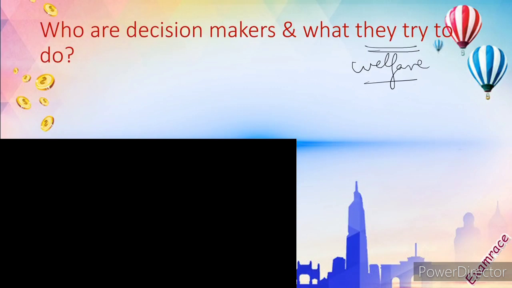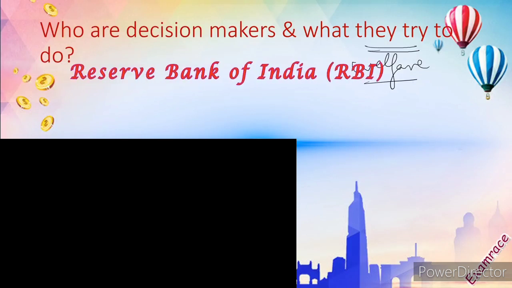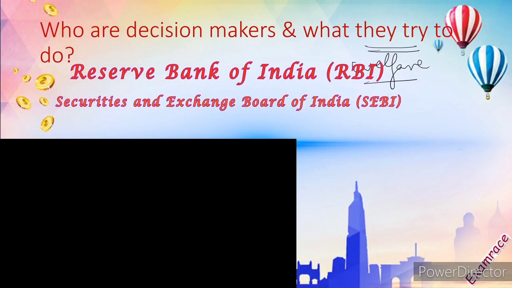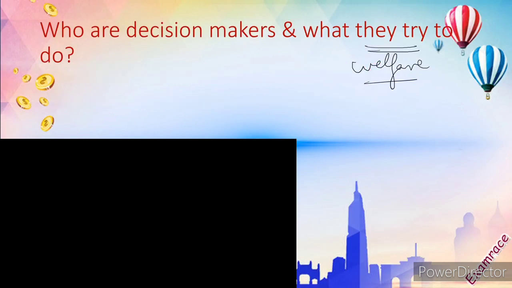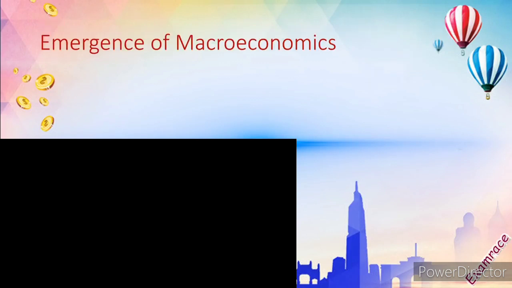Now, who are the decision makers? Under macroeconomic policy, you have the statutory bodies that come into play. So the RBI, as in the case of India, the Reserve Bank of India, the SEBI, and many such institutions come into play. They would have certain goals that are defined for the public welfare, laid down by law in the constitution. These goals are not for an individual to progress, but for the welfare of the entirety of the nation, we could say. So that's the major idea under this.